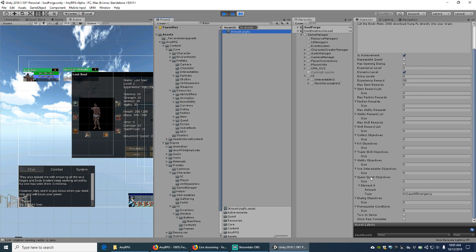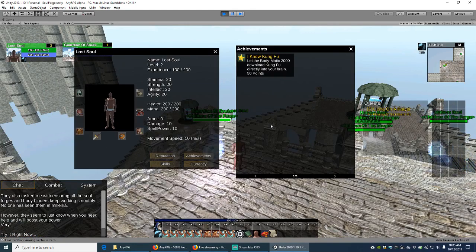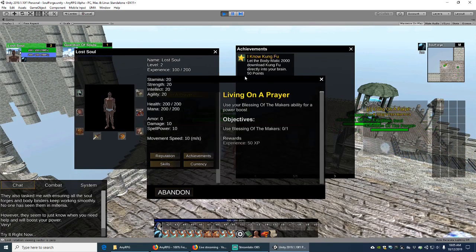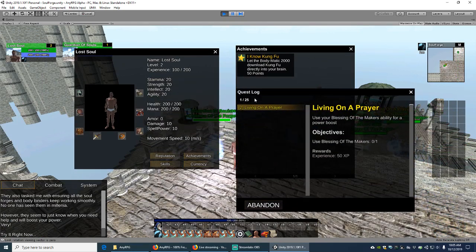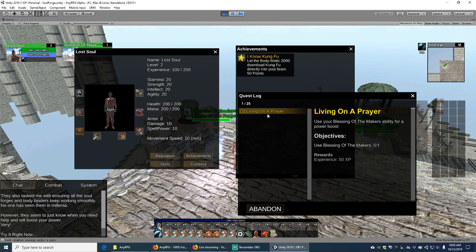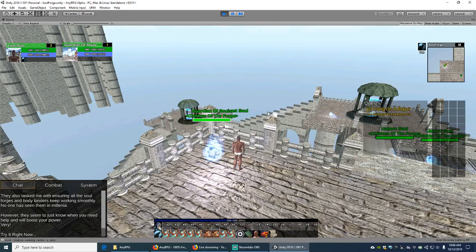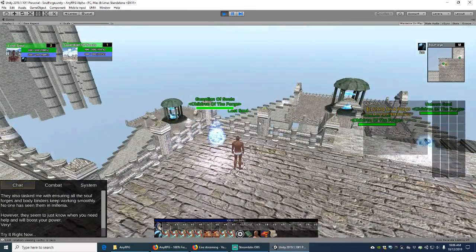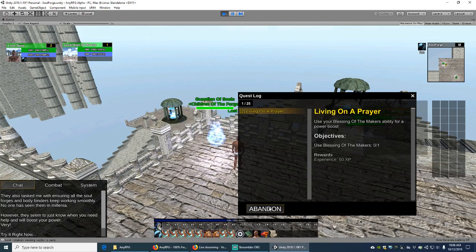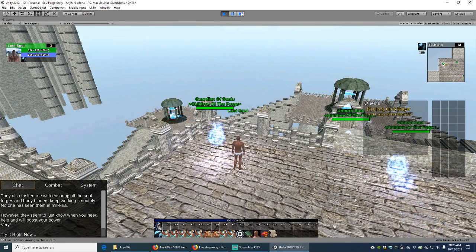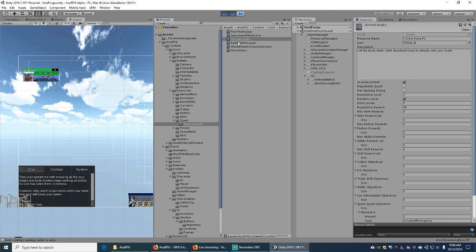And that's why we were able to just get that thing without ever seeing it show up in our quest log, which if we hit our L button here is right here, showing that we have 1 out of 25 quests right now, Living on a Prayer. Technically, there are a bunch of hidden achievements right now that are hiding away and just automatically accepted by the game listening, so we'll see those in a little bit. This quest here, Living on a Prayer, just requires us to use an ability. So let's take a look at that quest here, Living on a Prayer.